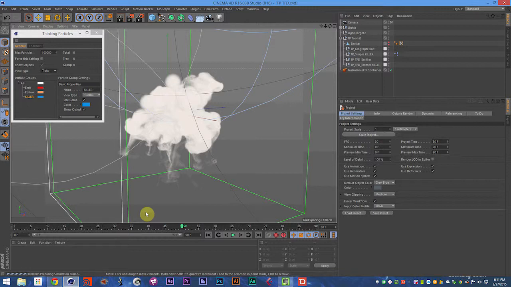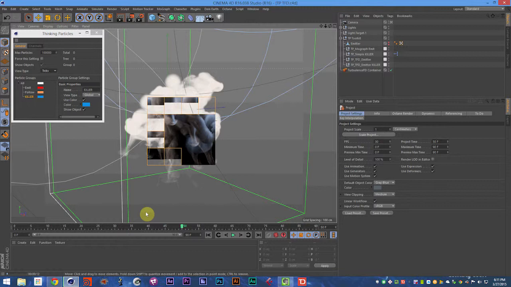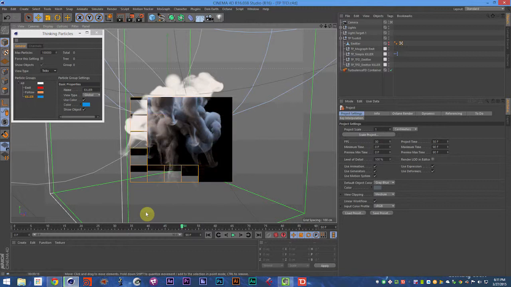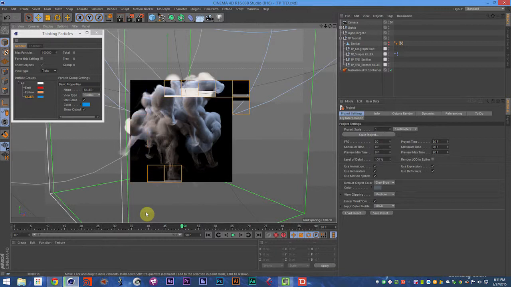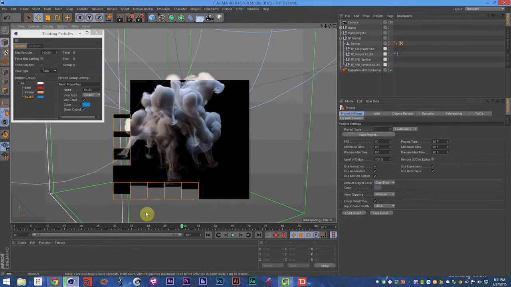In this video, we're going to be talking about using Turbulence FD with the Thinking Particle Toolkit to get really powerful simulations and renders. Turbulence FD does not come with effectors.